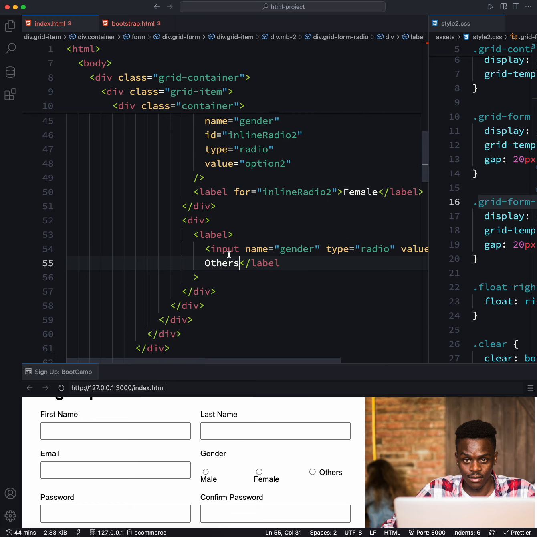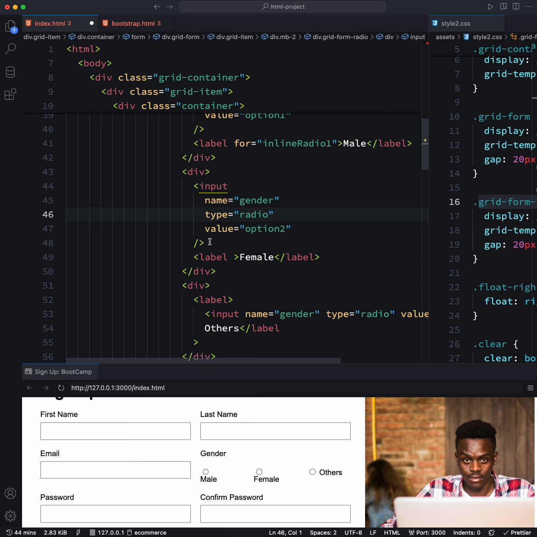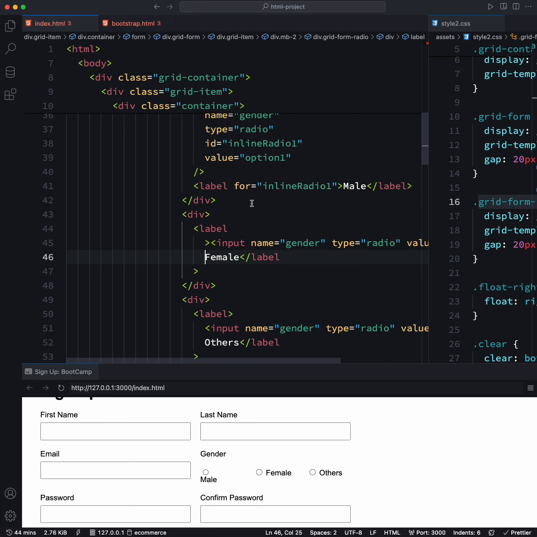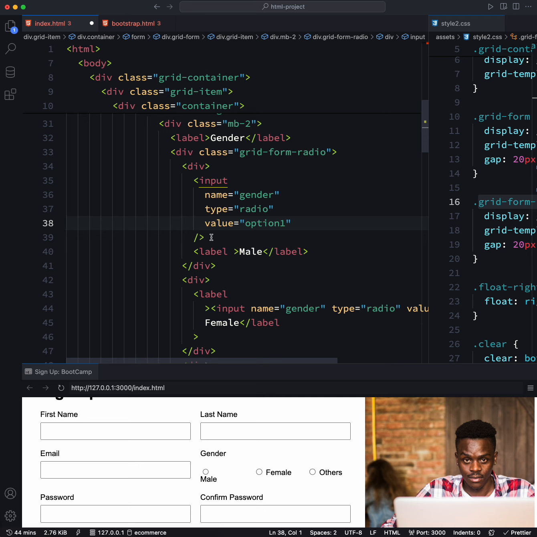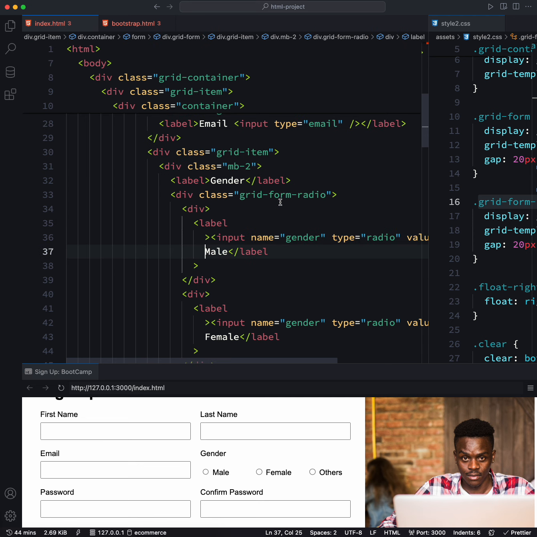So this is what I'm doing. I'm removing the for, I'm removing the ID, and I'm bringing the input inside the label. I'm doing that for the next one, removing the for, removing the ID, bringing the input inside the label. So I have this result.